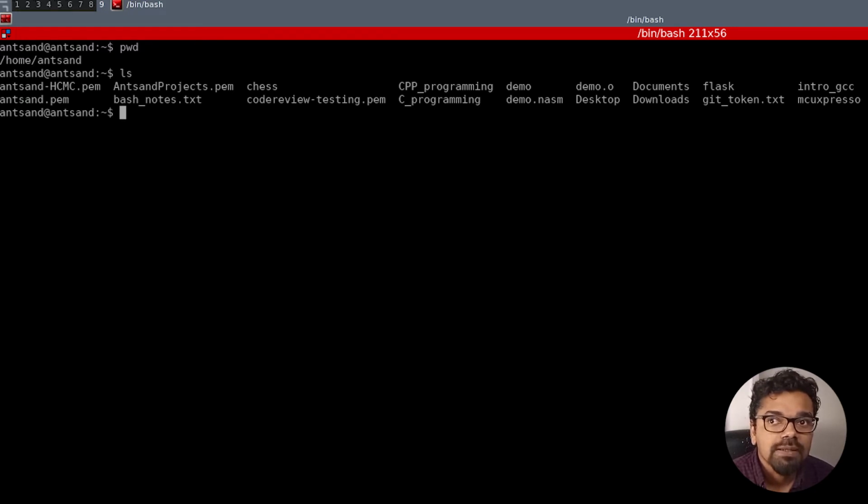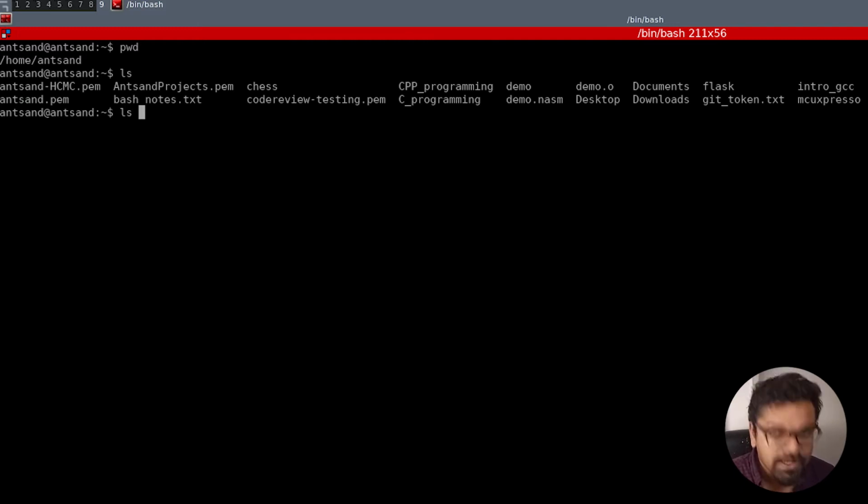Now, generally, if you want to know whether it's a file or a directory, there is another thing you can also add. Generally in Linux or in a scripting language like Bash, even though I put ls, there is something more I could add to this command in order to get more information. Without any options, it just gives me a list of directories. But what if I want to know the file size of the directory? What if I want to know the permissions of the directory? What if I want to know whether it's a folder or a file, whether it's a hidden file?